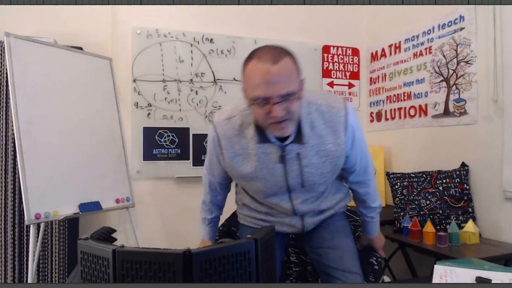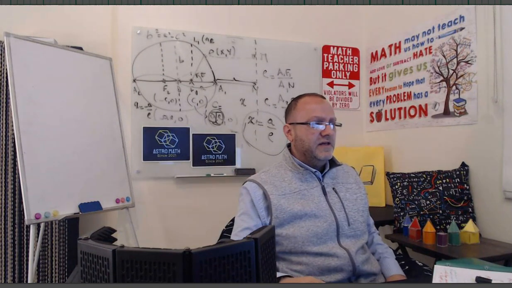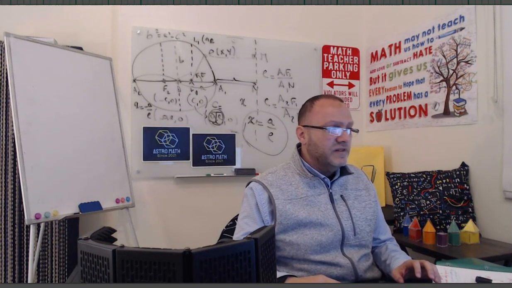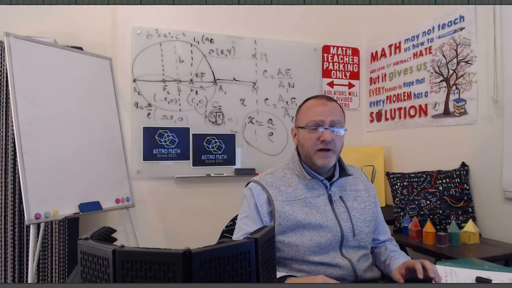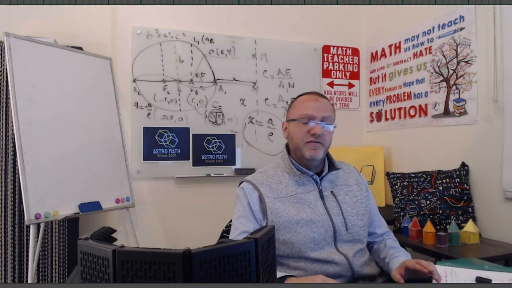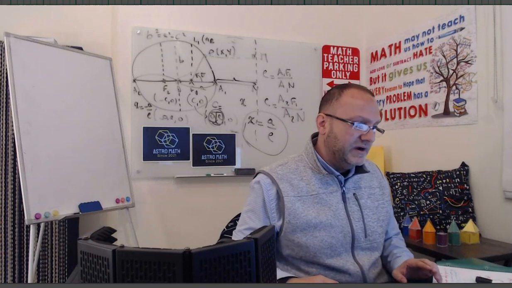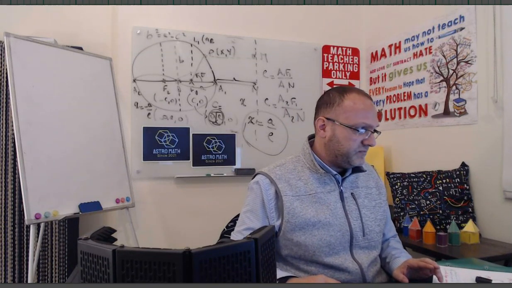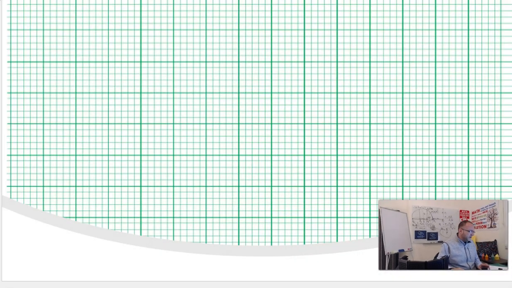And again, you don't need to memorize them again and again. The only thing you need to memorize is what I told you to memorize. Even the eccentricity that they ask you about most of the time, you can derive it from B squared equals A squared minus C squared. Now, let's switch back here.